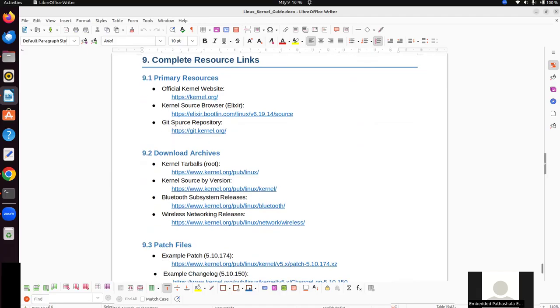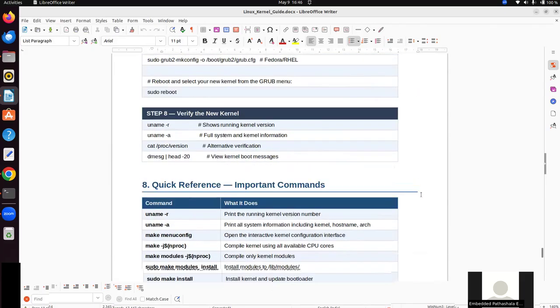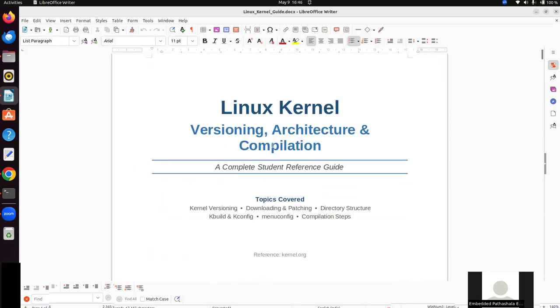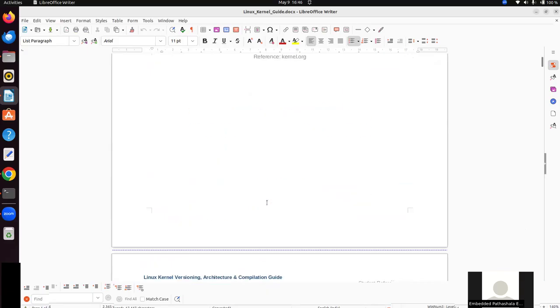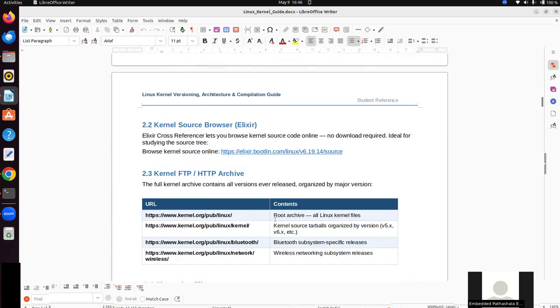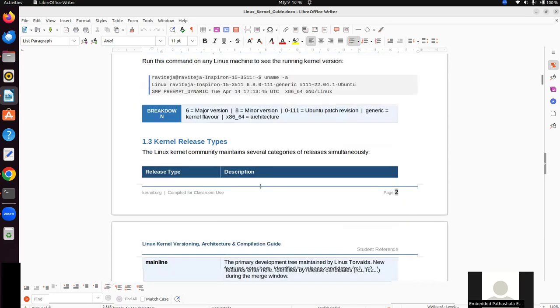And here I have attached a few resources which will help you to understand the things. That is the concept behind Linux kernel versioning, installing the kernel, compiling the kernel, and installing the modules. I hope you are clear with these things. I did not show you all this compilation because in our kernel development course we have already given these steps, and as the video length would become more, I did not show it. But if you follow this guide, it should be simple. Hope you have learned something related to kernel things.